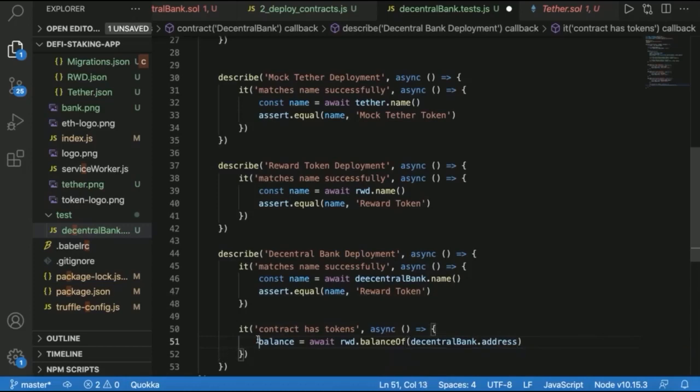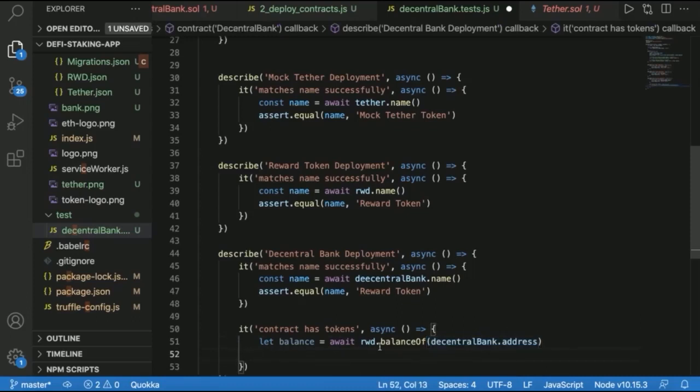So this is going to be a variable. So we could just do let balance. And we're only going to use it once, so we don't need to put it on top. So we're going to await the balance of our rewards in the decentral bank address, right? Makes sense. Hopefully that makes sense. If not, don't worry too much. We're going to see that in action.